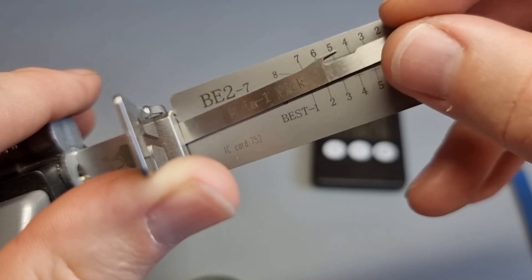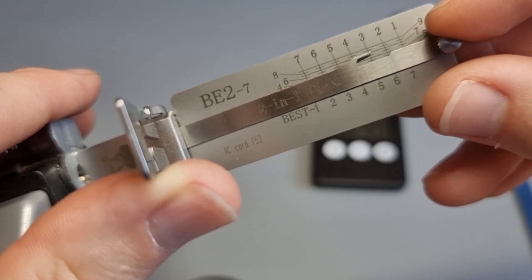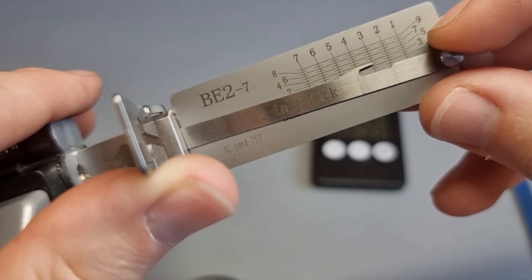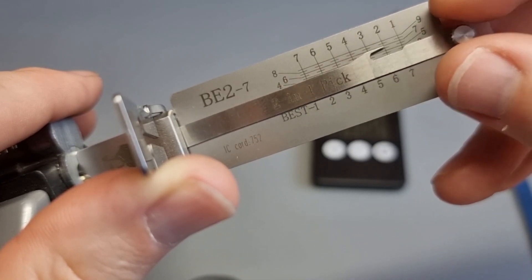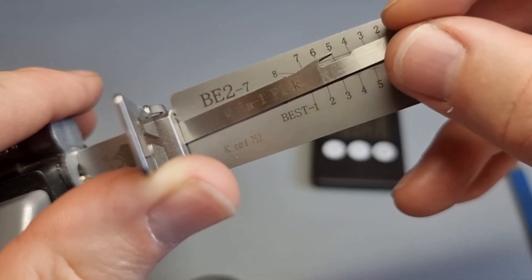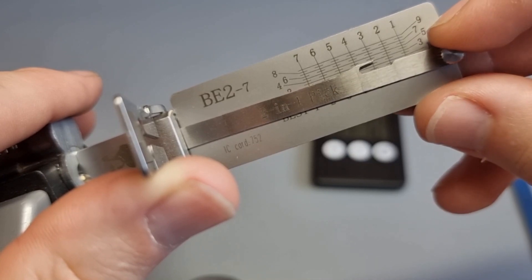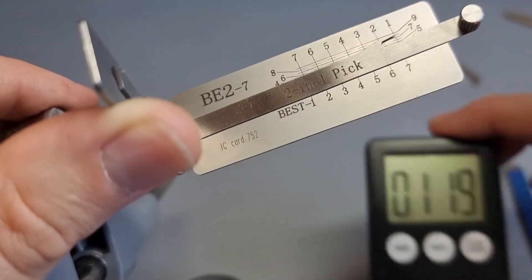I'm getting binding and looking for set bounce, which is the beauty of these Lishi pin cylinder picks — you notice that little bounce. You just keep going back through them. I'm thinking that, as with the SPP, I'm going to pick this to control, because logic would suggest... and there you go — legendary! One minute 20 — not much quicker, but quicker.